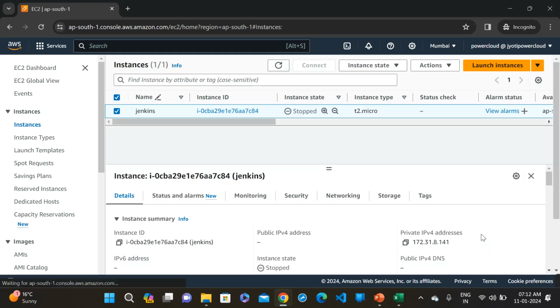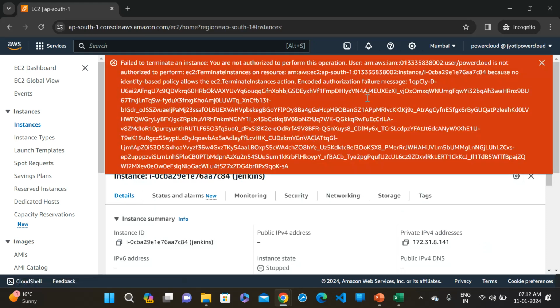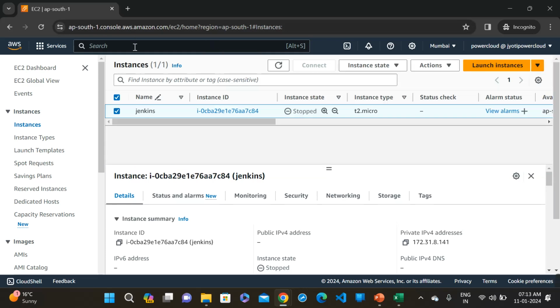Okay, let's see what will happen. You can see this message: failed to terminate instance. You are not authorized to perform this operation. So you can give permissions to your user according to the requirements of your company.